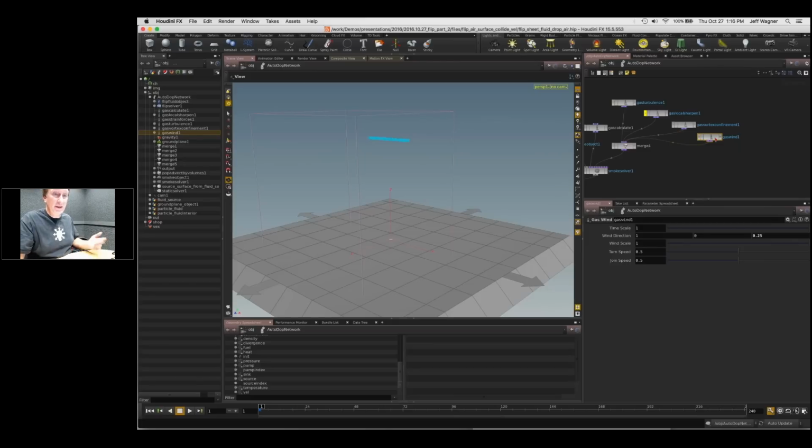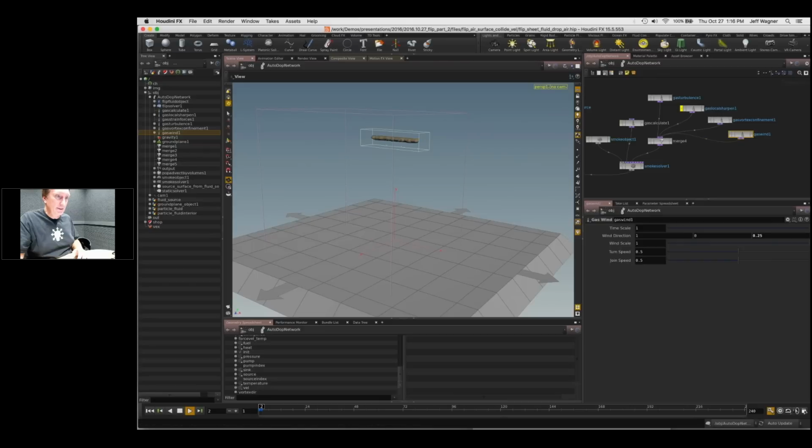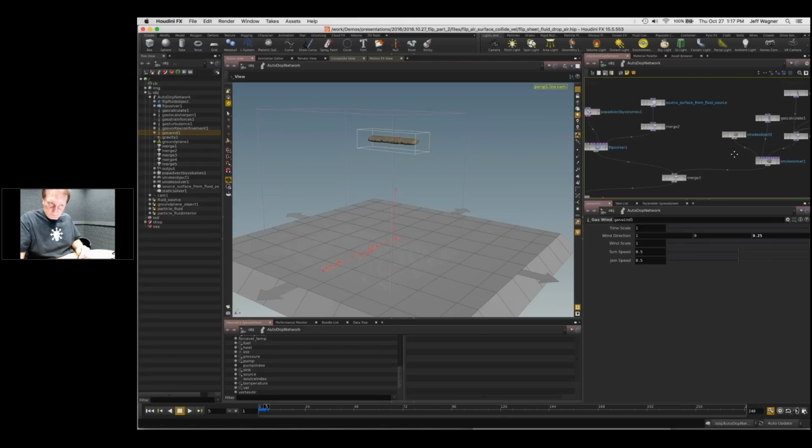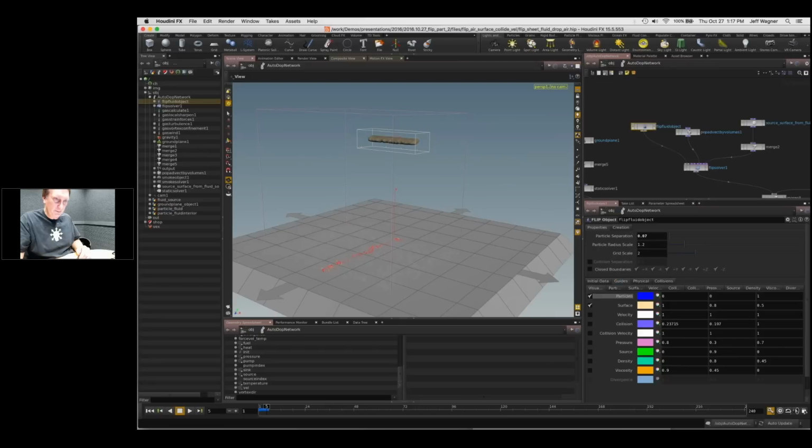You can add fluid effects on top of the velocity field as well. So gas wind is now adding the wind direction of 1 unit to the left. And if I press forward now, we're actually adding wind to the, and let me turn the collision field off on the flip fluid because I think we get the idea now. So the smoke solver, I'll just make sure the collision is off on the flip fluid. Turn the surface field off.